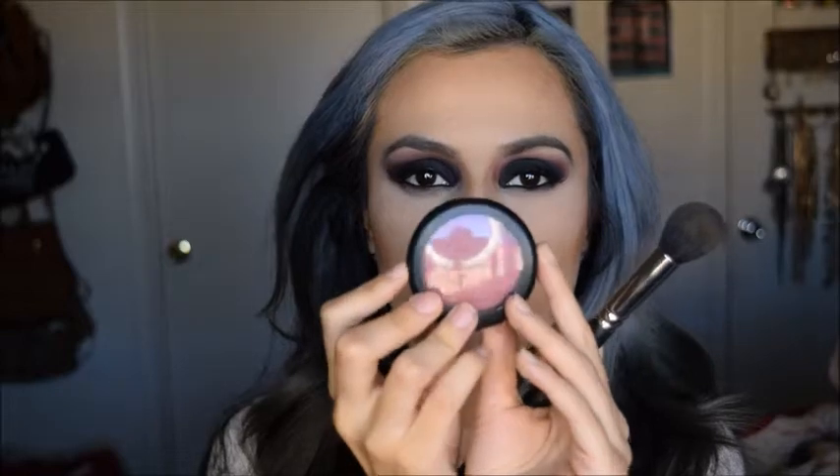I bring the contour down into the neck area as well. Now I'm grabbing a blush brush — this is the MAC 109, a small blush brush. I prefer a smaller blush brush right now because I want a more intense highlight and I like to keep the blush very minimal. I'm going in with this MAC blush called Breezy, dabbing very little since it's very pigmented. Starting from the back, I follow that contour line and go back and forth in circular motions so it all blends nicely.